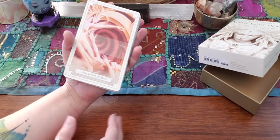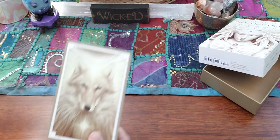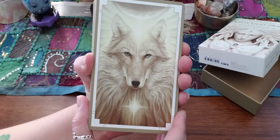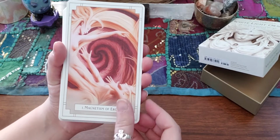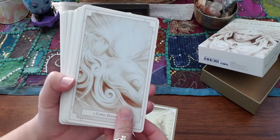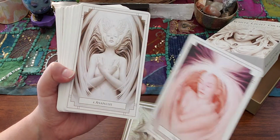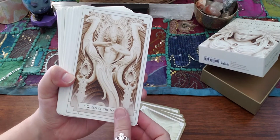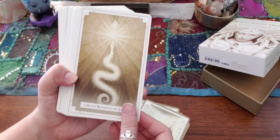So the cards are pretty decent size. Okay, oh, the back is beautiful. A nice pretty wolf colored in like a taupe white. It's pretty. This is going to be interesting since I have no idea what this is all about right now. But the art is gorgeous. And so this feels like they're statues, which is kind of amazing. It is beautiful.